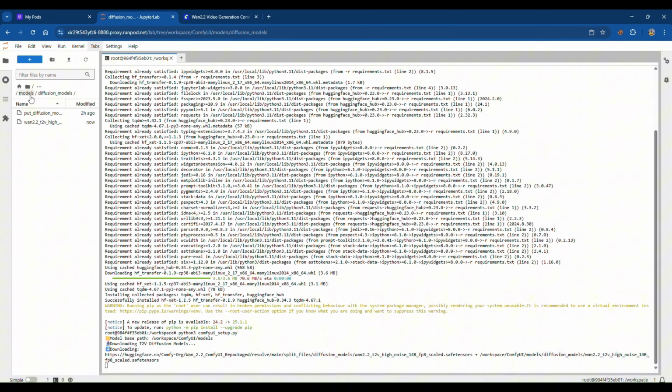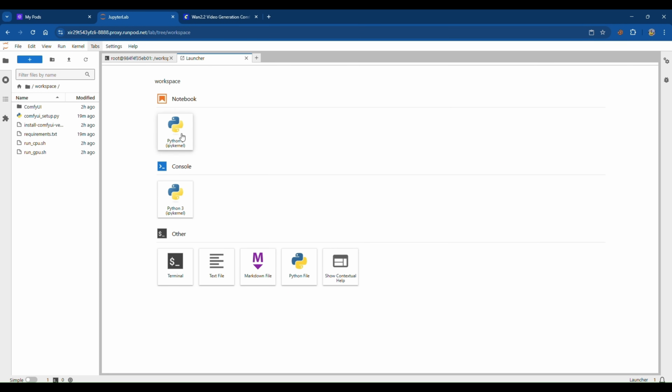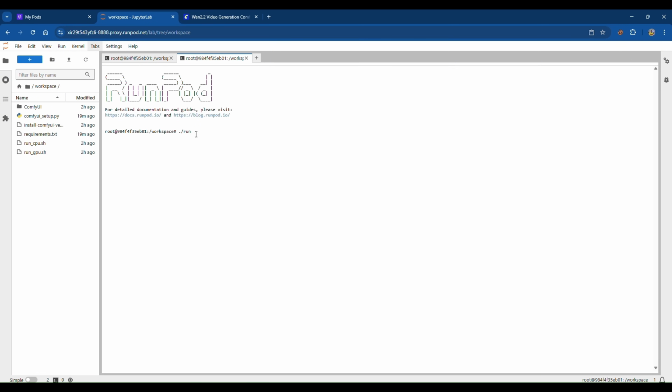And all we have to do now is just start the ComfyUI server. Navigate into the main ComfyUI directory. From here, we are going to open a new terminal window to launch the ComfyUI backend. To start the server, we will run the main script. You will see the server starting up in the terminal window. Wait for it to display a message indicating that it's running and it's listening on a local URL.